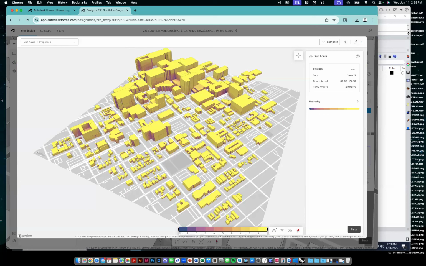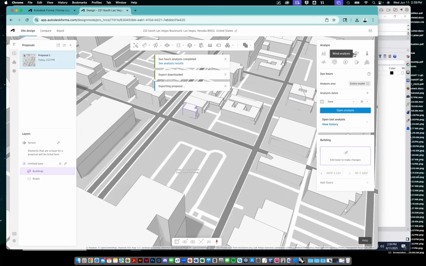Let me turn off the annotate tools. Okay, there we go. And you can do things like sunlight and daylight potential analysis. You can do wind analysis like I showed you. You can do shadow studies, area metrics, etc. So this is made to help you make redesign decisions, massing decisions, solar orientation decisions, the big moves, before you start to look at floor plates and find where the core is.